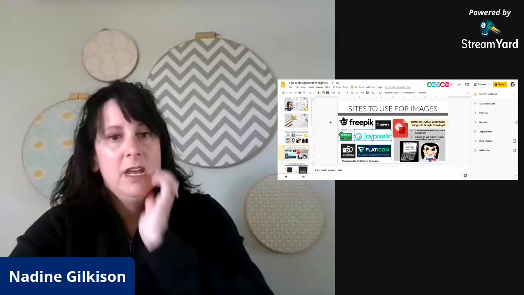So if you tap on emojis, then this is where you can take a look at the different options that you have. They've got different items on here that you can choose, your icons, and so on. It's not an add-on. I can tell you that Joy Pixels is not an add-on.